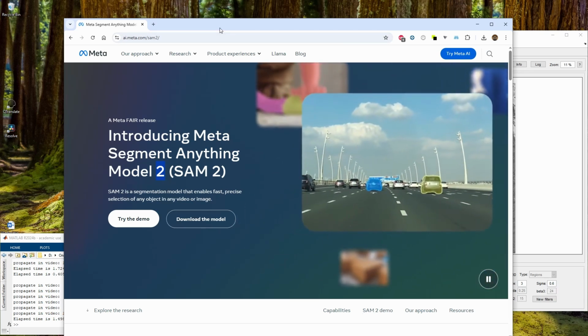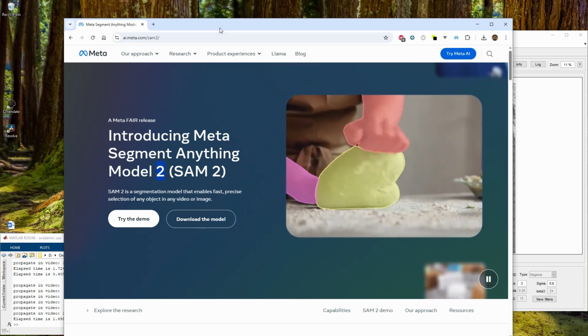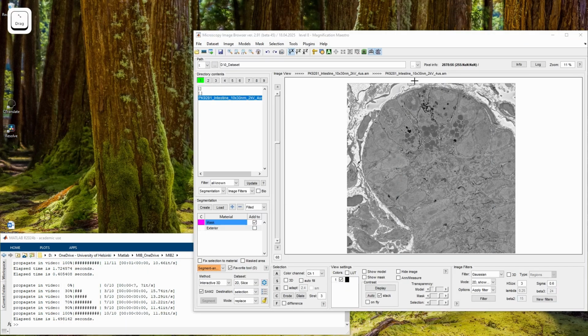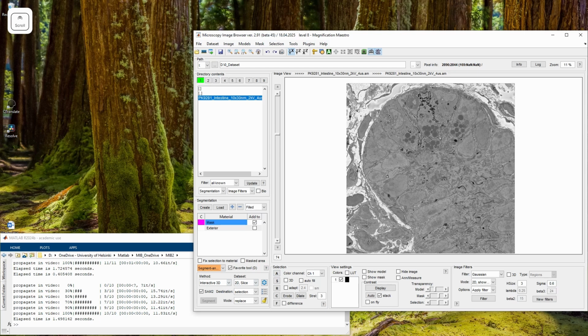And today I would like to show you how to do the full installation and then how we can use it. But before we start, let's take a look at how we can proceed with it. Here is a dataset of mouse intestine tissue crypts, and it was taken with serial block face scanning electron microscopy. This is a 3D volume.